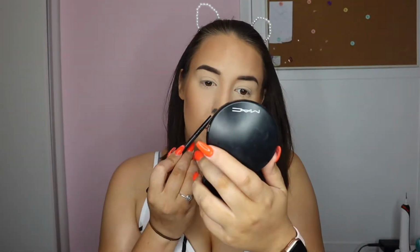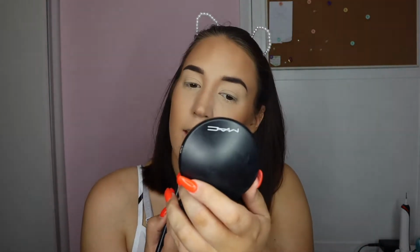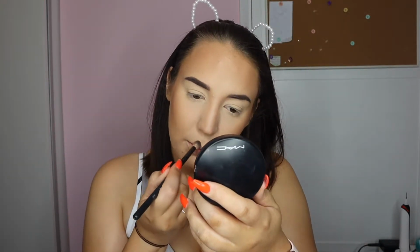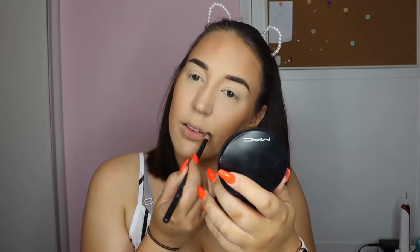So you want it to look good in photos, but you also want it to look good in person because obviously you're going to be with people. So see how it, one, brings my nose into the picture, but also slims it down slightly. I then go below my lip, and that again gives that poutiness. I also go along this bit as well, because I want to make my lips look fuller.